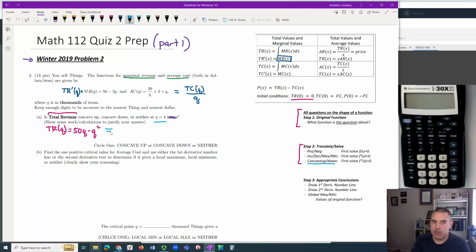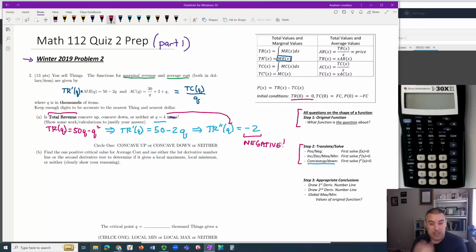So we need the second derivative of this. Now the first derivative, and this is why I said you really didn't need to find the formula for this, because the first derivative is 50 minus 2q. And that means the second derivative is negative 2. So we could have done that. We could have realized that the second derivative of what we want could already have been obtained quickly. So finding this was a waste of time here, but I did it anyways. Okay, so your conclusion here is that this is negative. Now, an interesting thing about this problem is it's always negative. And so it doesn't matter that it's at 4 or anywhere. It's always negative.